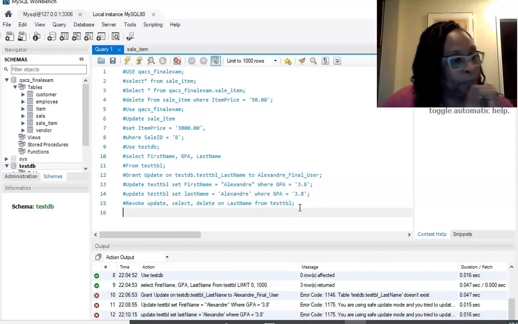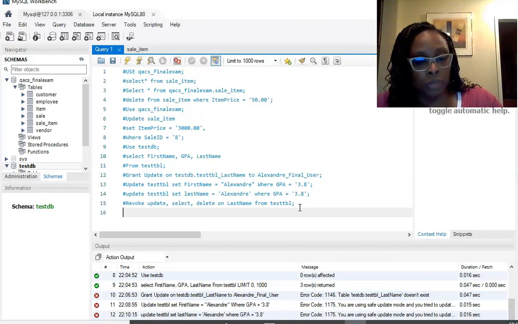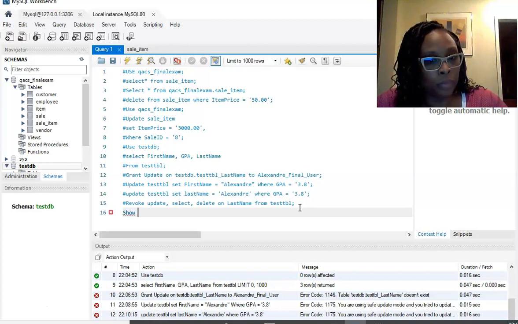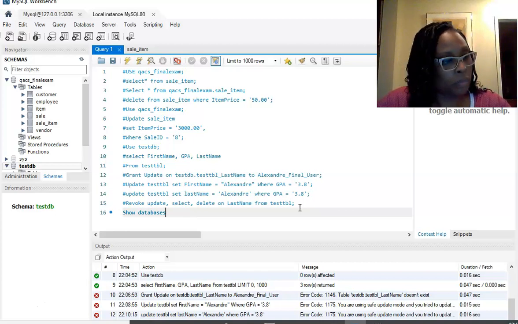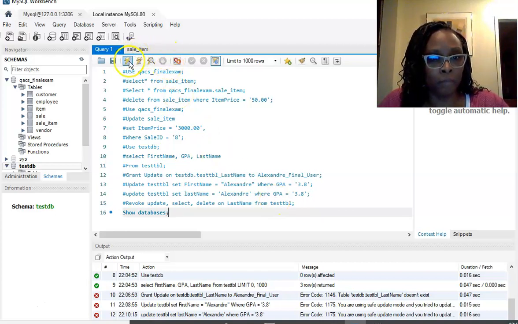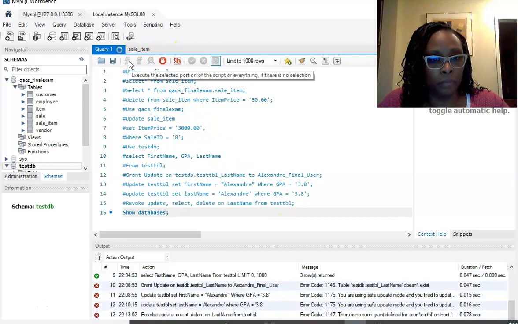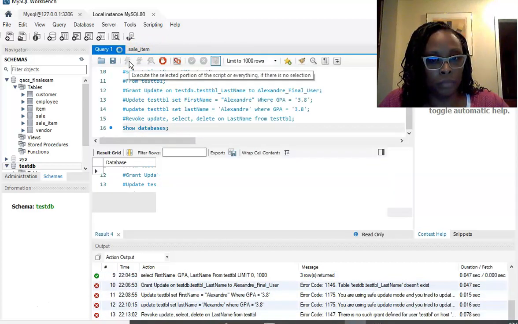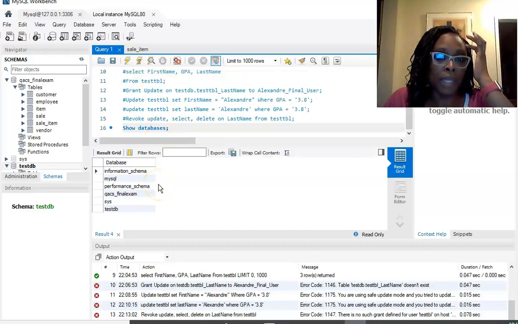On to number K. So now I'm going to write a query to list all my databases in the MySQL. Okay. So show databases. All right. So those are all my databases.